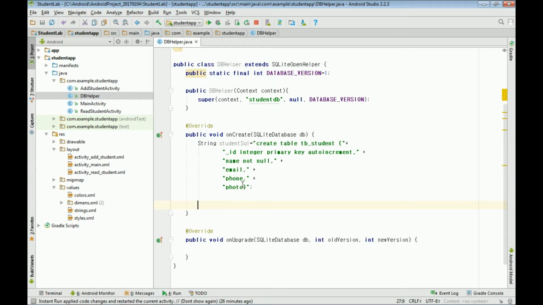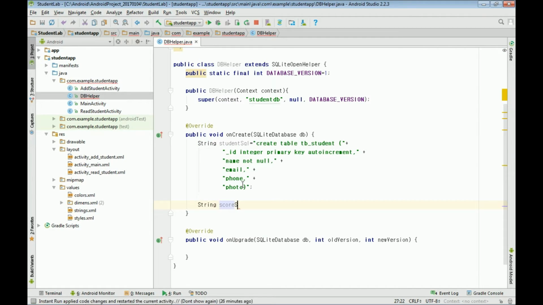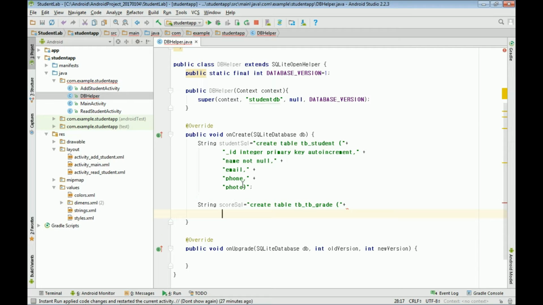And next, we're going to create the test grade table. Let's name it TB_grade. The ID column is the same as the student table: integer, primary key, and auto increment.